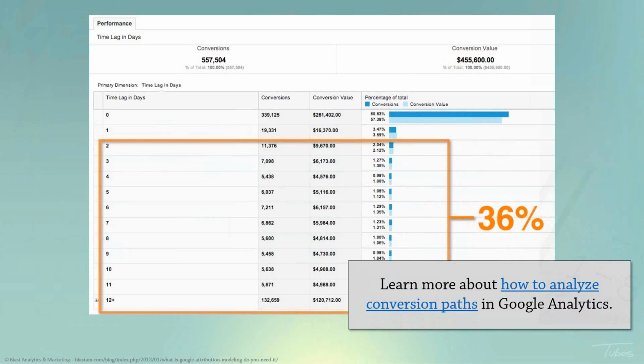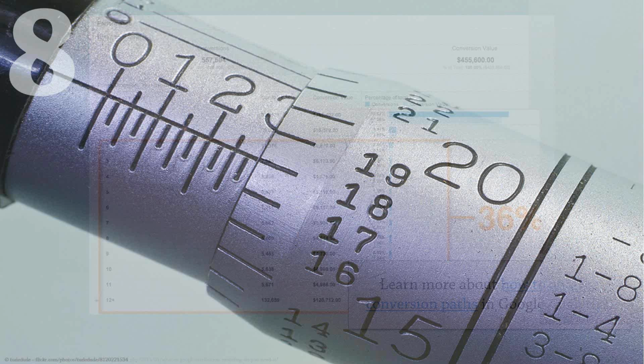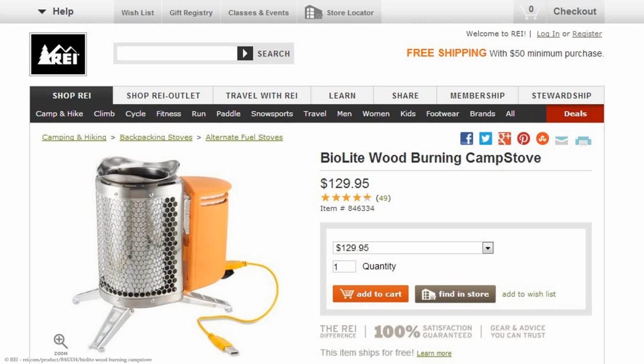The next step is to look at micro-conversions. So especially for that longer purchase cycle in the B2B setting that you were talking about, Naz, micro-conversions help us get a better sense of where people are along the path to converting with us. So here we see a product page from REI, and of course the primary conversion point, the primary call to action, is to add this product to your cart. That's the macro conversion. That's where someone is pulling the trigger on the purchase.